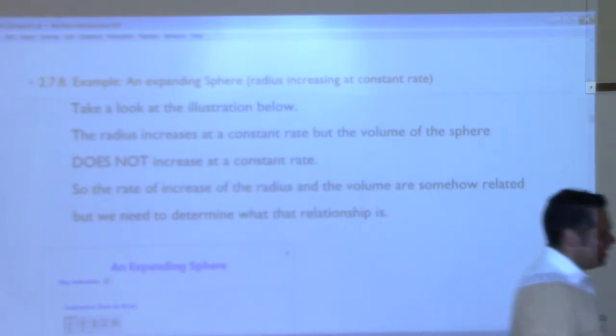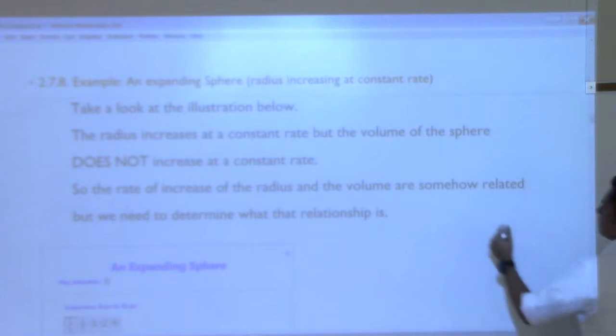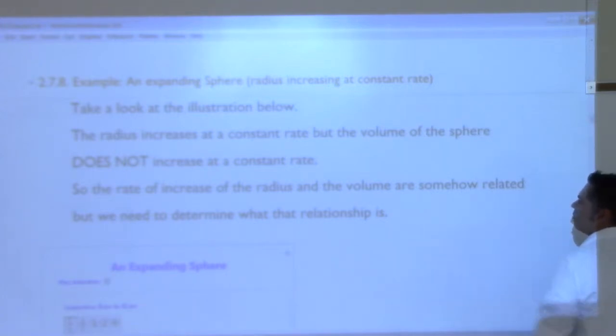Is it a coincidence that the derivative of the area is this formula for the circumference? 2 pi, well, it's not though because of the dr dt. So it is more of a coincidence, but the dr dt there really makes it very different than circumference.